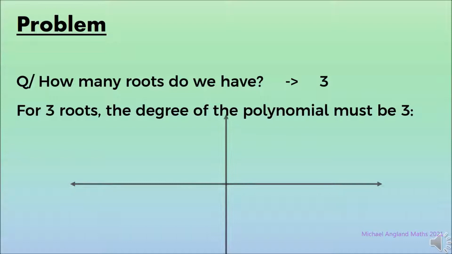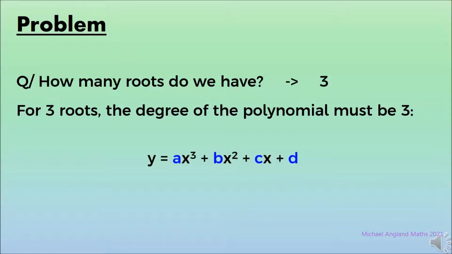So getting back to our model, our generic model will be y equals ax cubed plus bx squared plus cx plus d. That's the most general model for a polynomial of degree 3, where we work out by various conditions given what those constants are, a, b, c, and d. Another way of writing this is as follows: y is equal to (x minus x0), where x0 is one root, (x minus x1), where x1 is another root, and (x minus x2), where x2 is the third root for a polynomial of degree 3. So let's go on to the next step.